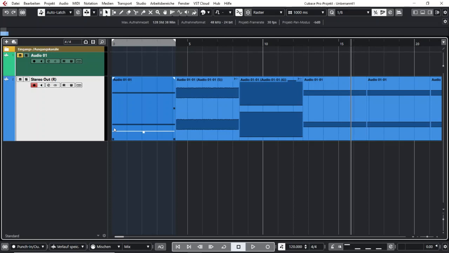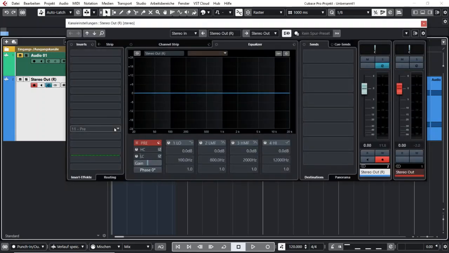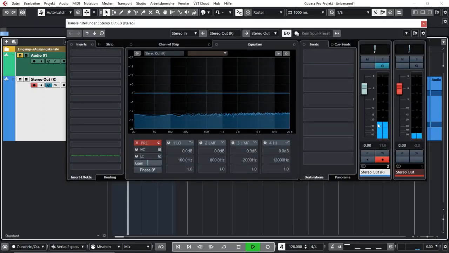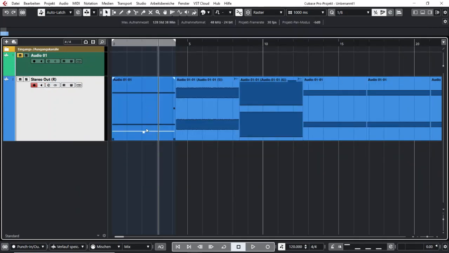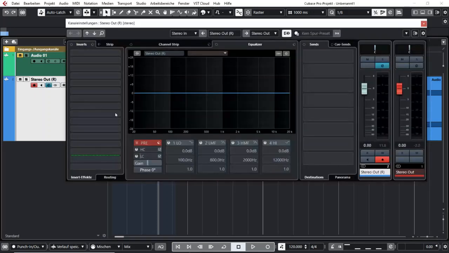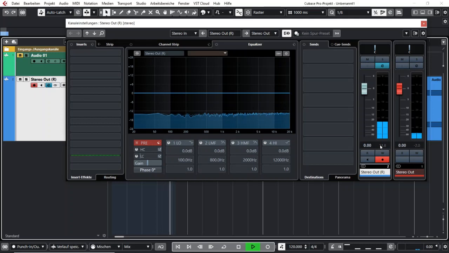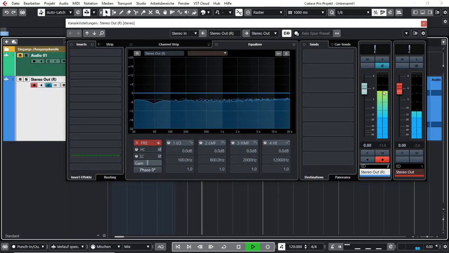And if I play back, then you can see at first it's very soft. That was the one where I used the handle. Then it will go to the next stage where I increase the gain with the process.